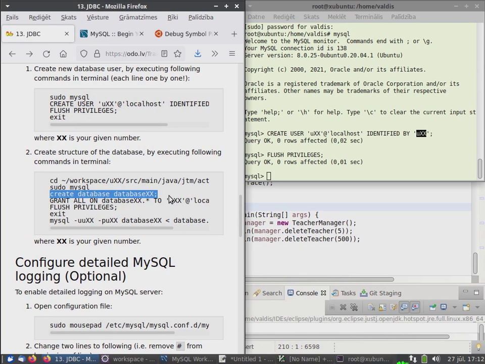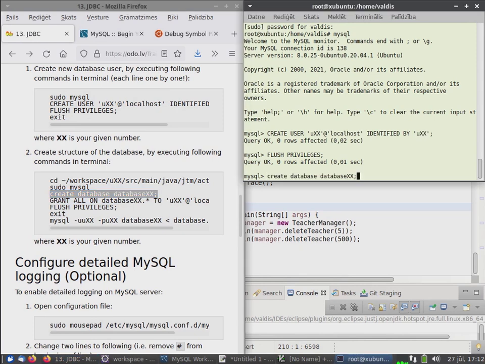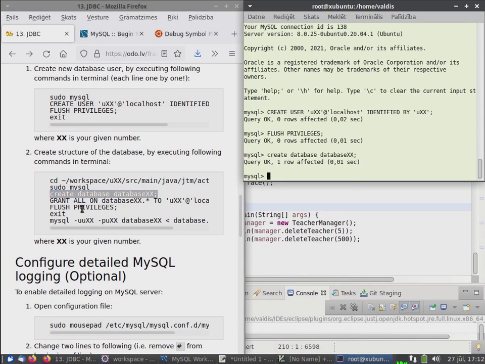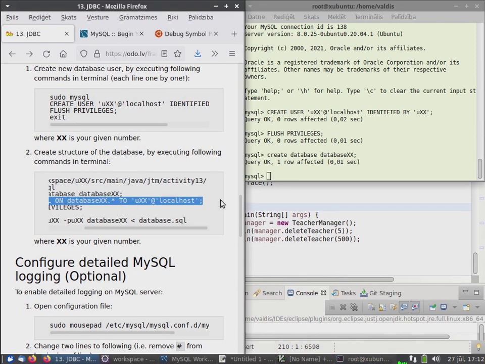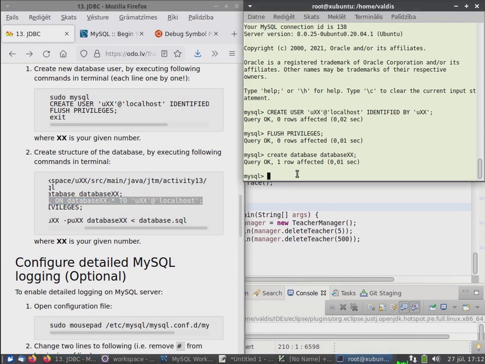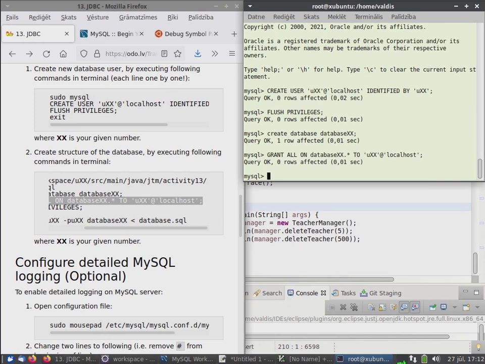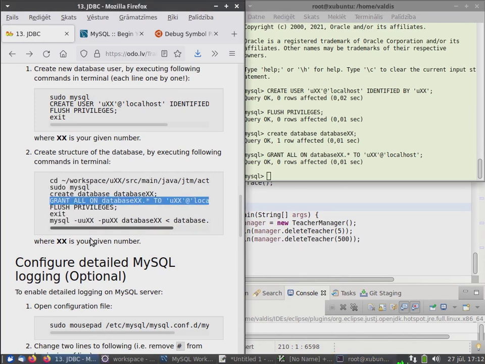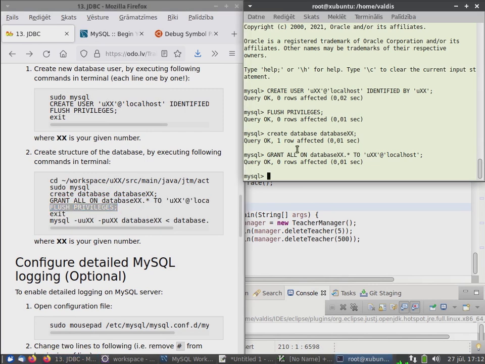Then I have to create such a database, where there are still x's instead of numbers. I have to grant all privileges on this database, database xx, to user xx, because that user will be used to delete that database, to recreate it, etc.